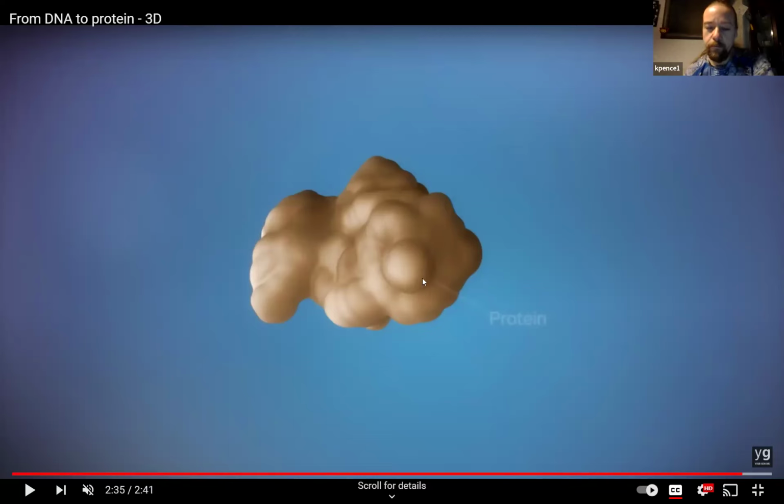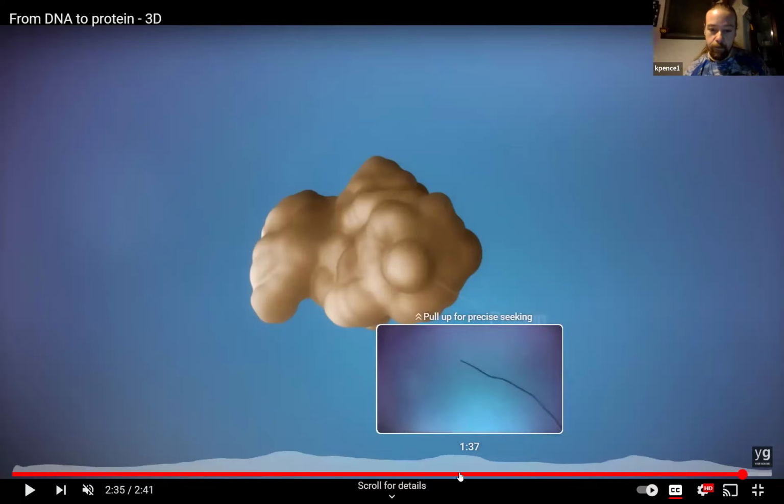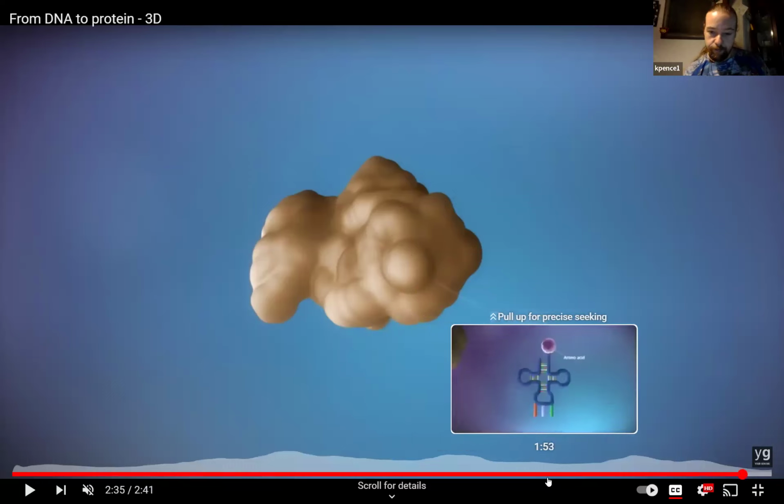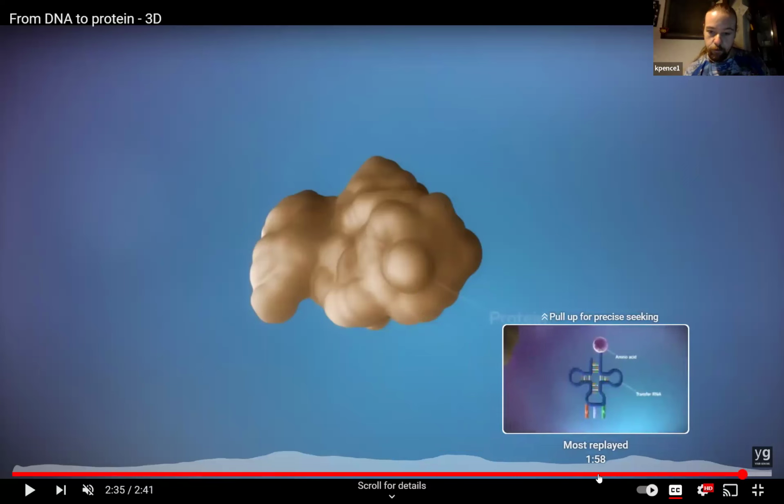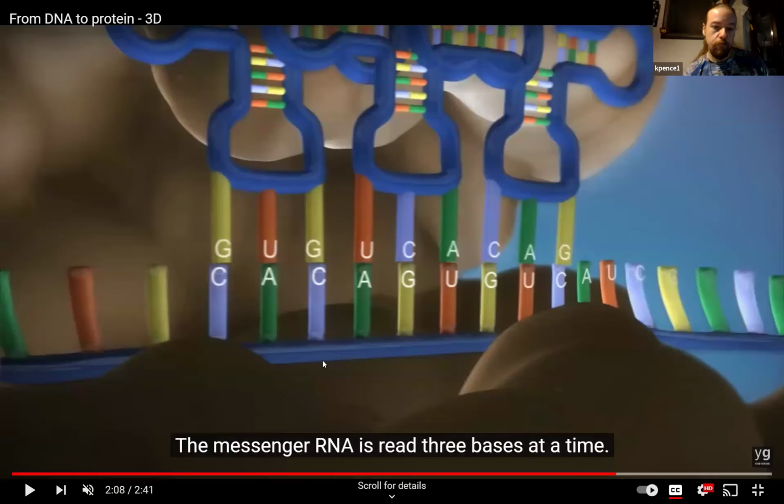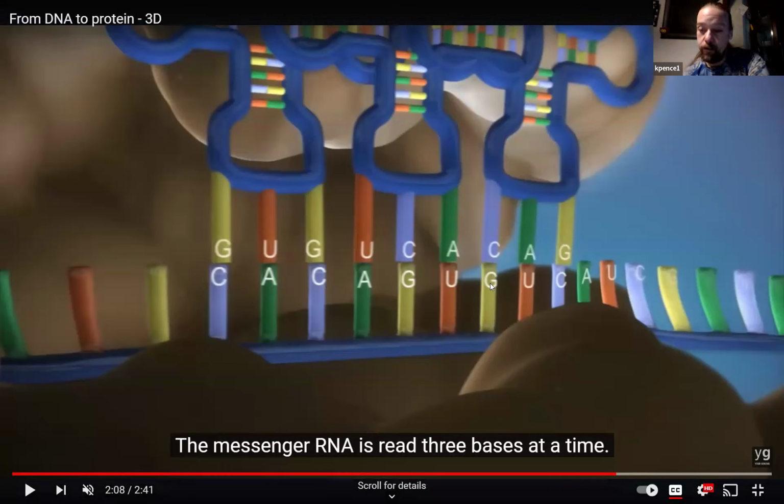The gene therapy that Mr. Harry posted, we can actually go back. So if we look at the code, see where it's at? So see this code here? If there's something wrong with the code, then there's something going to be wrong with the protein. So that's what those individuals have. They have a mutated or messed up code.